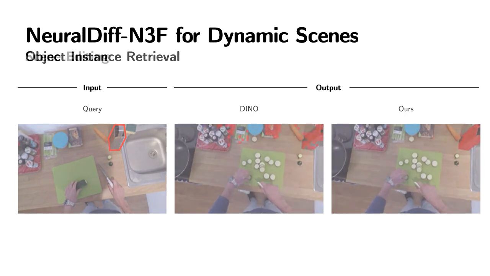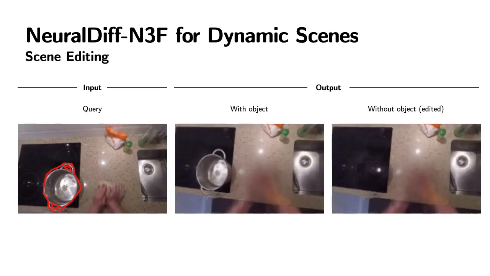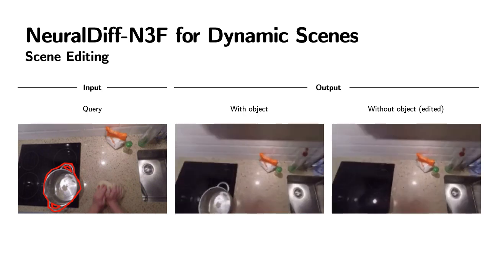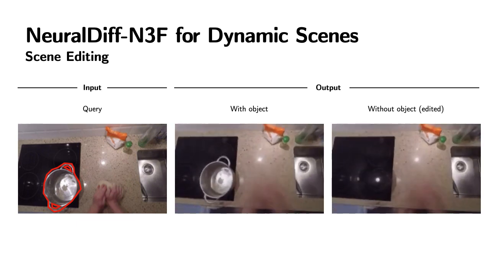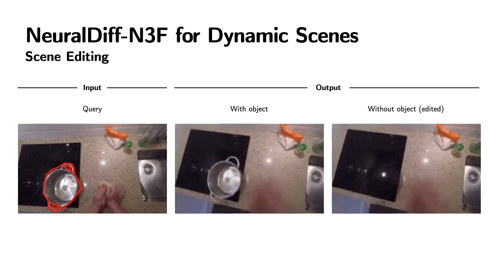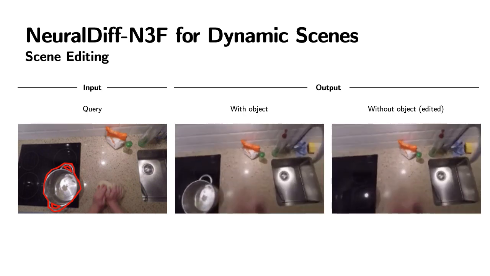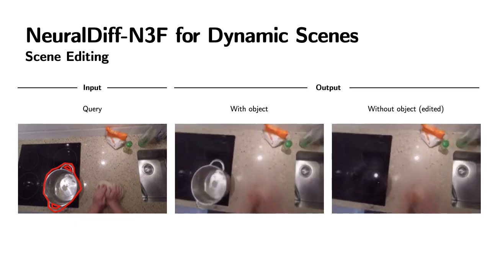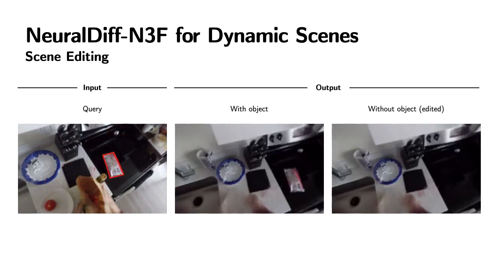Now let us look at the task of scene editing. Given the average feature vector of the query, we localize the object in the 3D representation through feature distances and suppress its occupancies to render the frames of the video sequence with the object removed. As the object originally appears at different locations for different time steps, we can assume that the background has been observed, so the frames are correctly inpainted under the object after removal because this knowledge is implicitly contained in the radiance field. Here we show another example of scene editing where we select and remove a package.